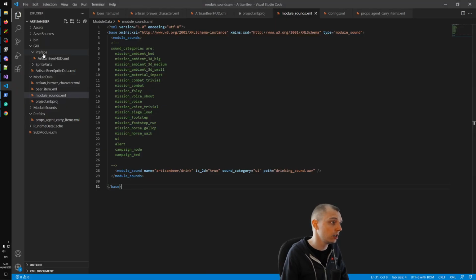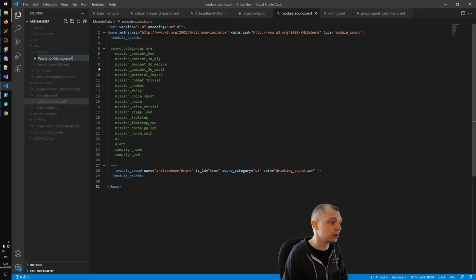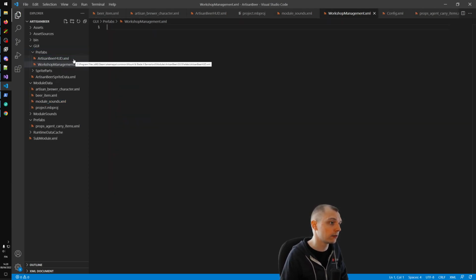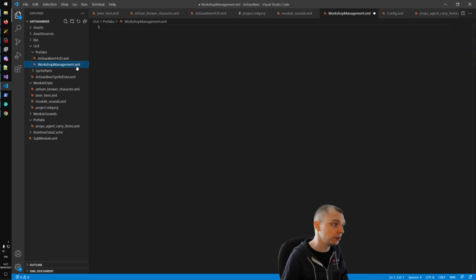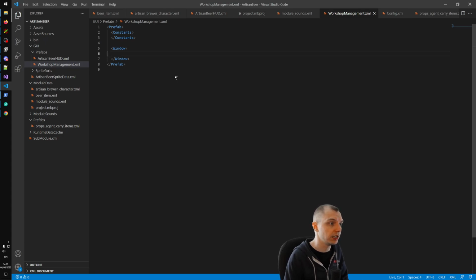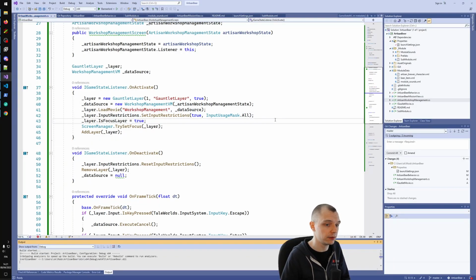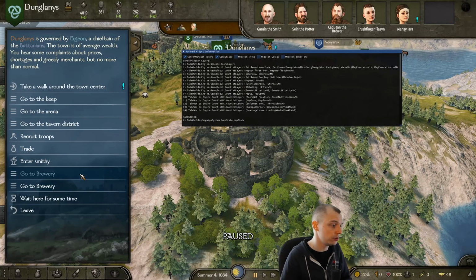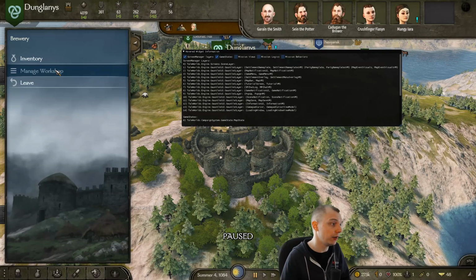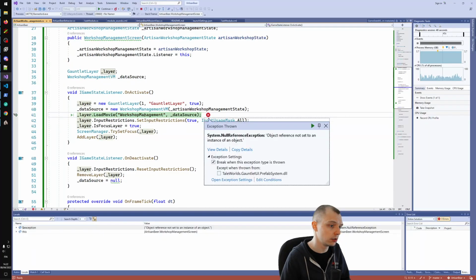So let's just hop in here, and where we had our combat UI prefab, we can create new workshop management XML. And we can copy what we had here as a starting point. And we don't need any of this stuff, since we will be replacing that with our own UI soon. And now I think we are ready to go take a look at what we have created. So if we go into our brewery menu, then we have this new button for manage workshop. And this should create new states here in the game states. But of course, instead of doing that, it will just crash when we try to create the movie.